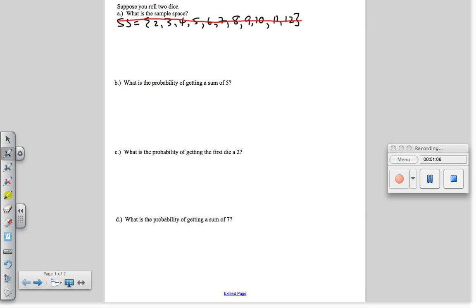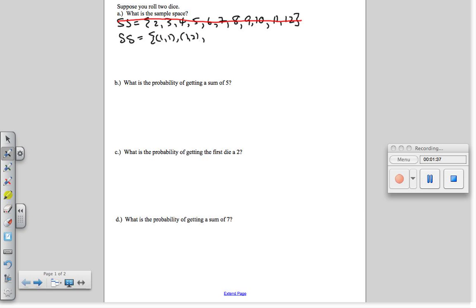As an example, you could roll the dice. On the first die, you could get a 1. On the other die, you could get any number between 1 and 6. But let's say it's also a 1. And this outcome would look like 1, 1. Similarly, you could get a 1, 2, a 1, 3, a 1, 4, a 1, 5, or 1, 6. Also, you could get a 2, 3, 4, 5, or 6 on the first die instead. Putting all this together, you get the sample space.